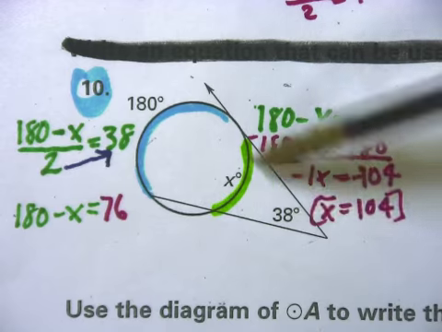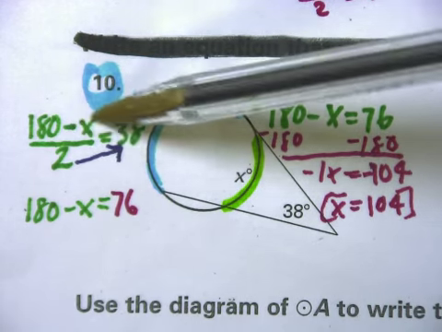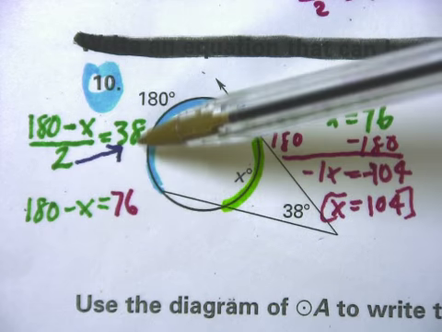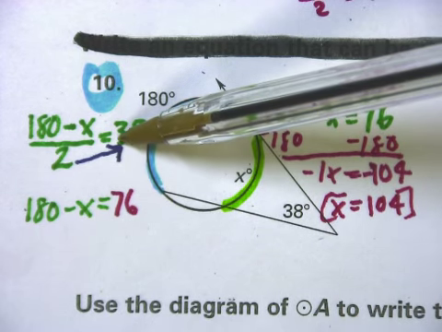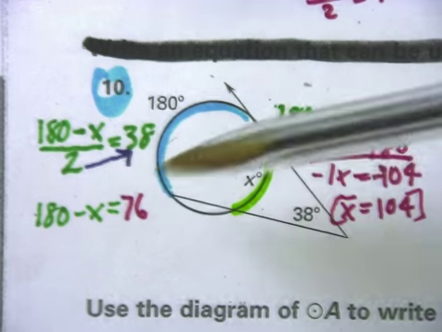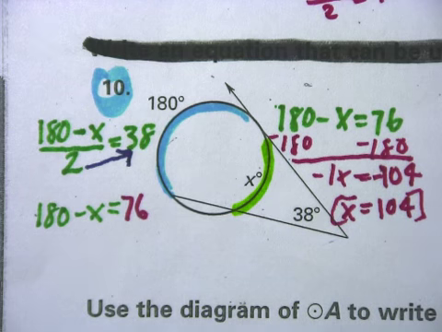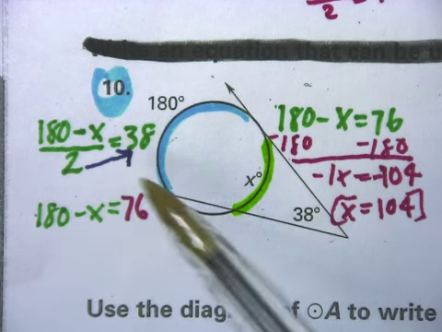Well, how do I find the angle on the outside? Well, remember, you subtract these two arcs and you divide by 2. So that's what I did here. I set it up. I subtracted two arcs, divided by 2, and it gives me the angle on the outside. So basically, by writing it down on paper, you're setting up an algebraic equation. Then if you remember, the first thing you want to do in this situation is get rid of the denominator when you cross multiply.